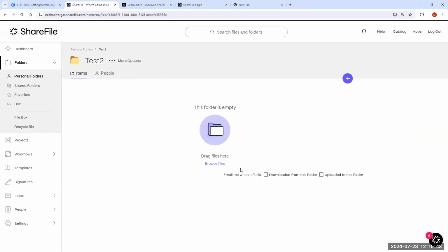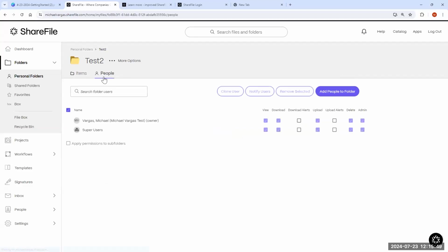And once you create the folder, you can add, for example, documents from here, or we can add people. We have the people tab. I'm going to show you this. However, Edwin is going to emphasize a little bit more later. But basically from here, you can add people, you can add employees, you can add clients, and you can apply permissions, okay, to this particular folder, for each person.